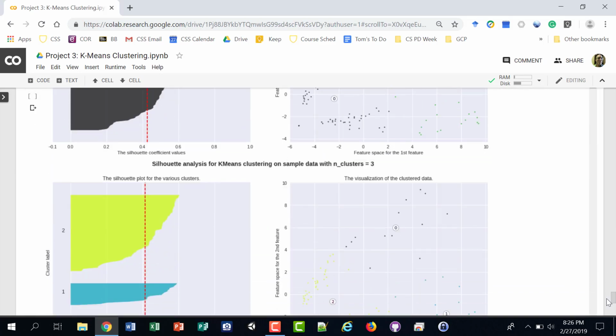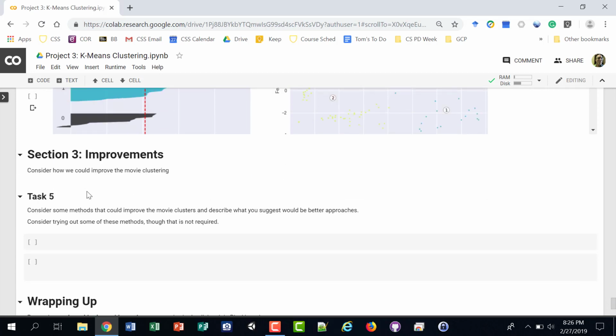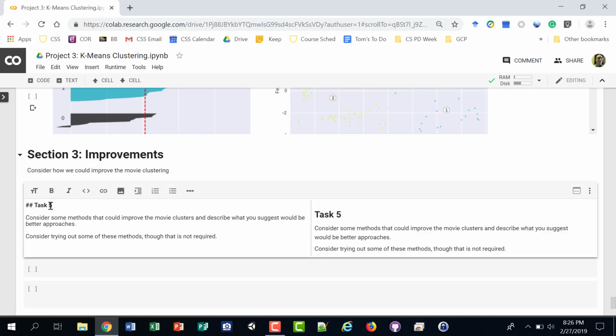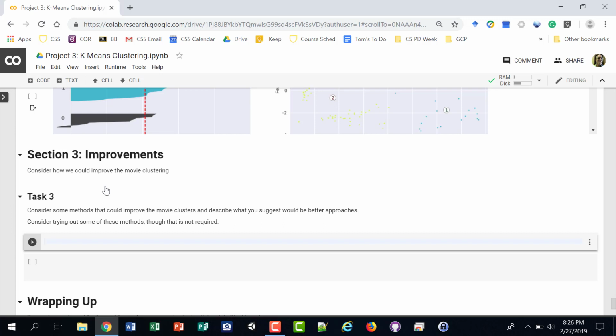to talk about some improvements to this. So your last task here, and this should actually be task 3. Sorry about that. Is to look at how might we improve this clustering method. And again, I want you to just keep considering clustering. Actually, with movie rating systems, there's a whole area of what are called recommender systems. Recommender systems have kind of similar algorithms, but slightly different, on analyzing recommendations from people and doing that.